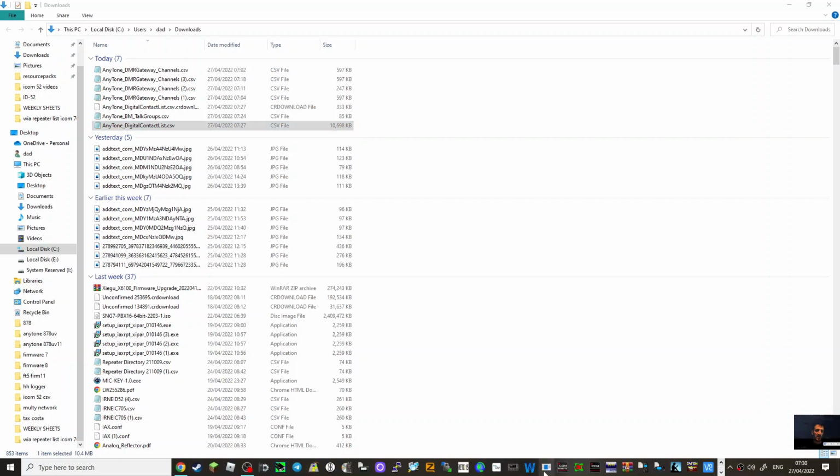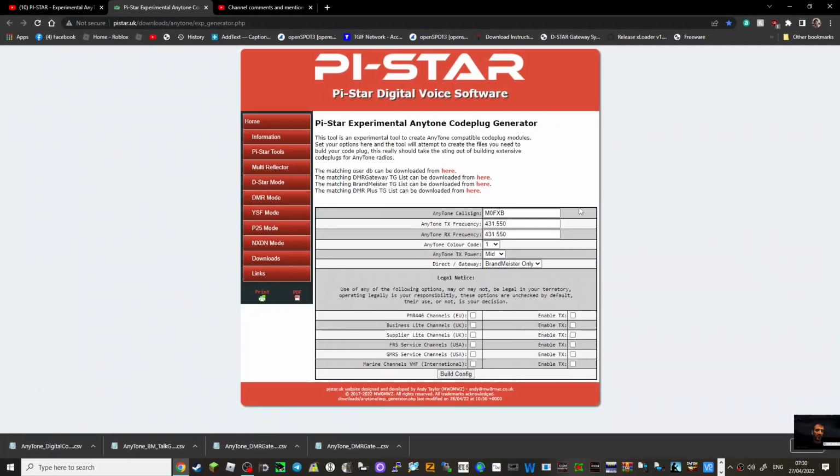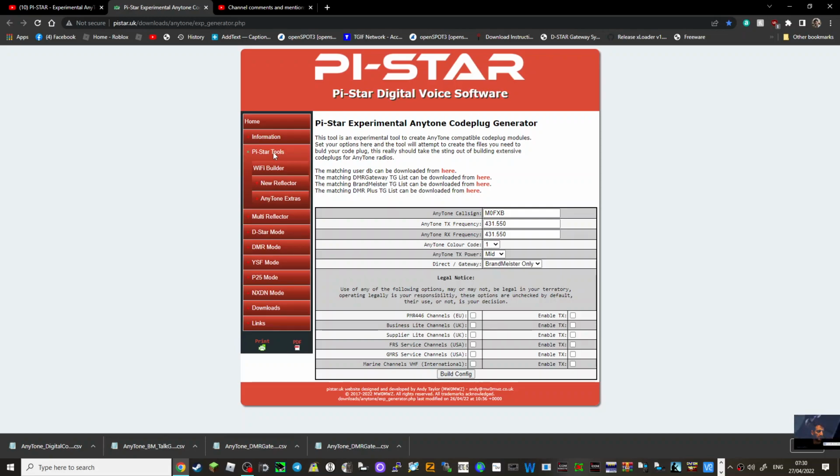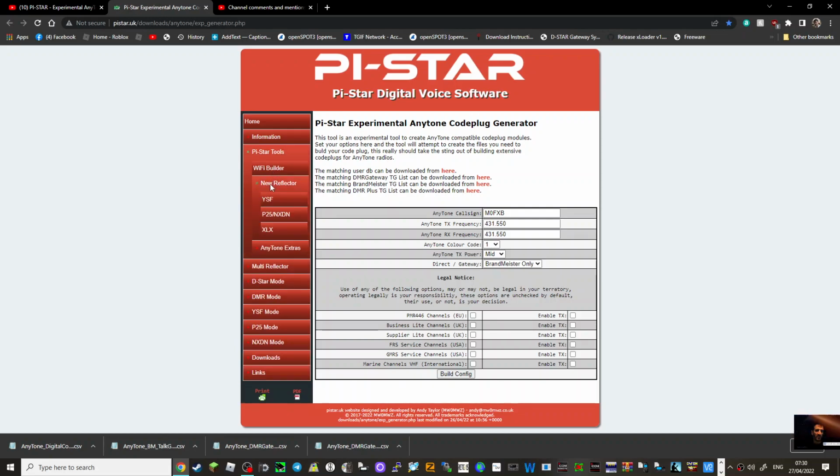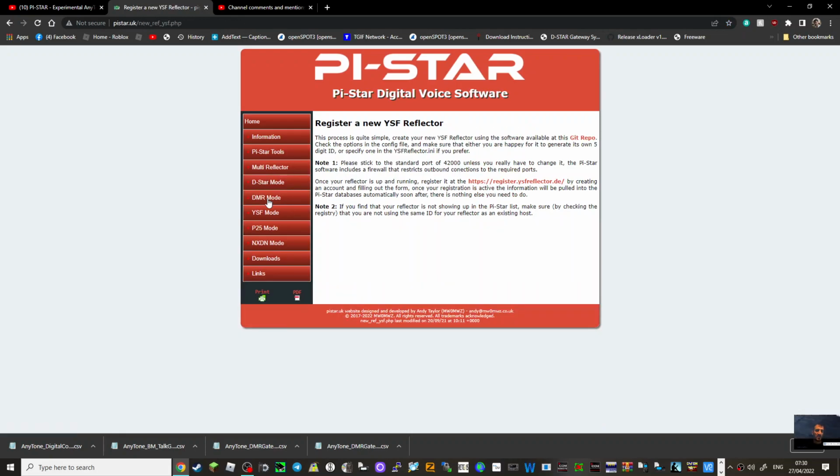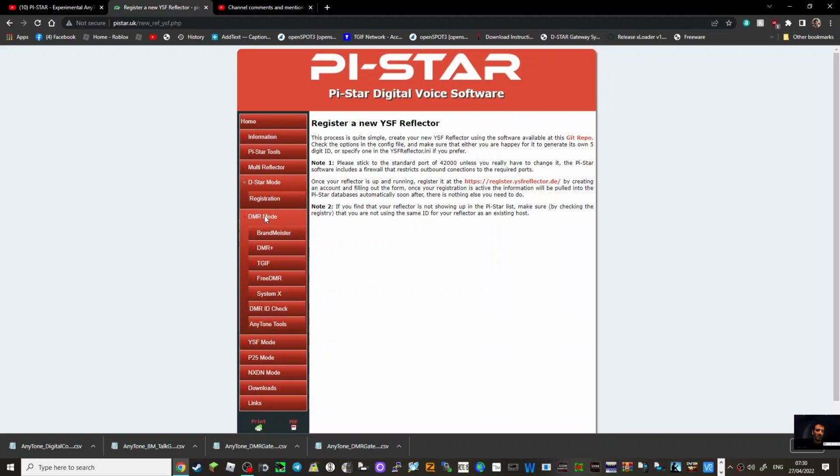So, yeah. Let me know what you think. I think anyone that tries to help hams, any company that tries to help hams a bit, it's got to be a good thing. You've got lots of tools here. Wi-Fi builder, new reflector, register a new YSF reflector, DMR Plus, Free DMR.